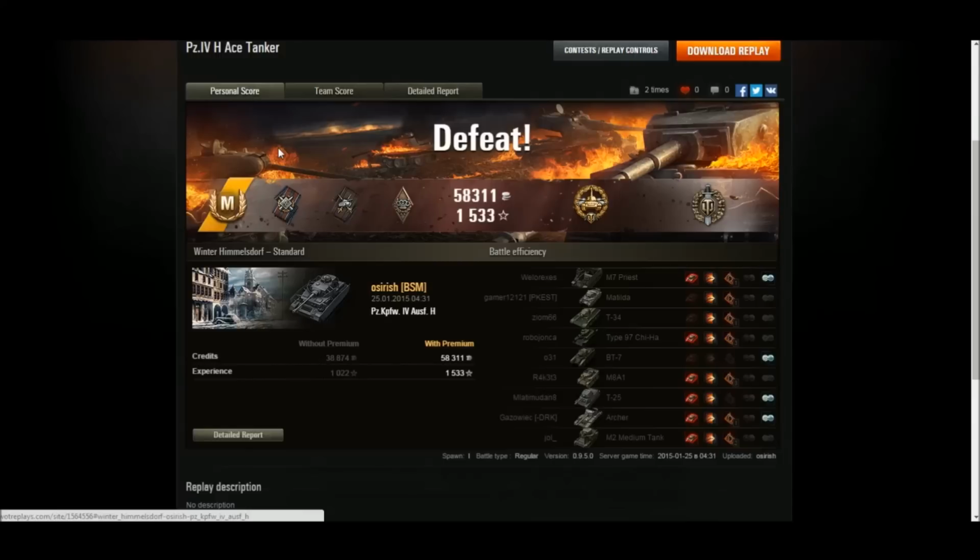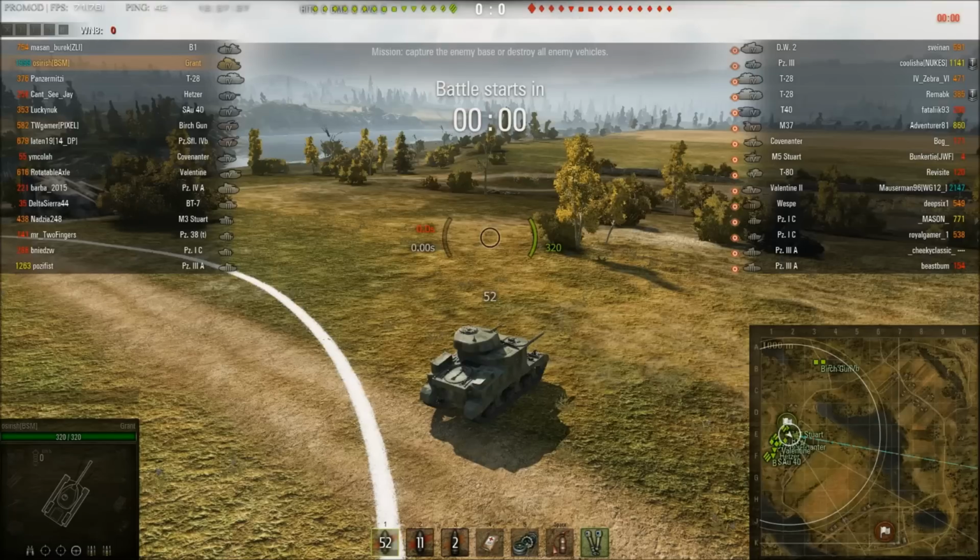But yeah, Panzer IV-H, I think it's a very, very good tank if you're going to be completing missions in it. And that was, as I say, medium tank mission 15 for the Stug 4. Moving on, we're back in the Grant. Yes, I know a lot of you guys want to see me playing this tank.